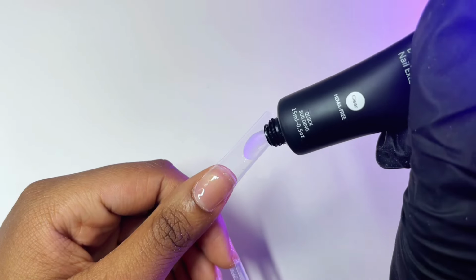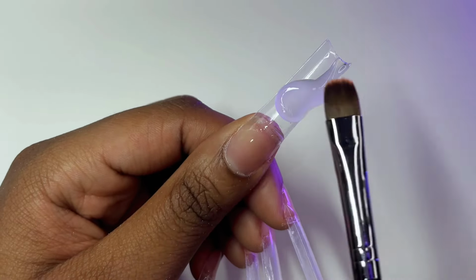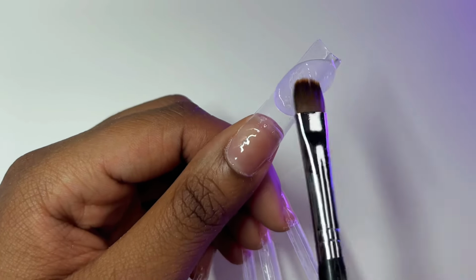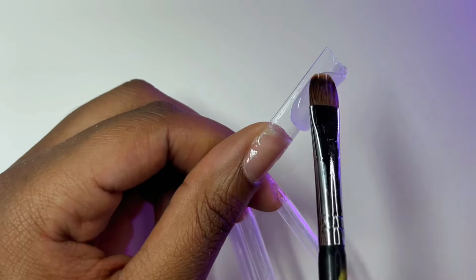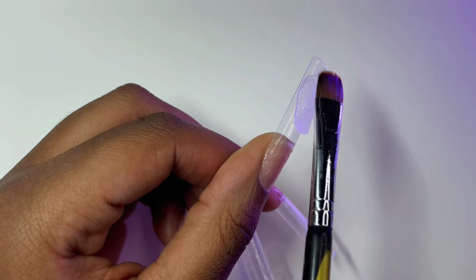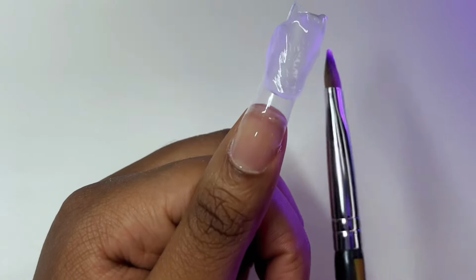Normally, I would use McCart's clear polygel. They literally have the clearest clear polygel on the market, but because most of my polygel is at my salon, I do have to use the other brands that are in my drawer at home. So I'm just kind of exploring different brands. You will be seeing me pick up more than others. So yeah, that is why you see inconsistency of brands.